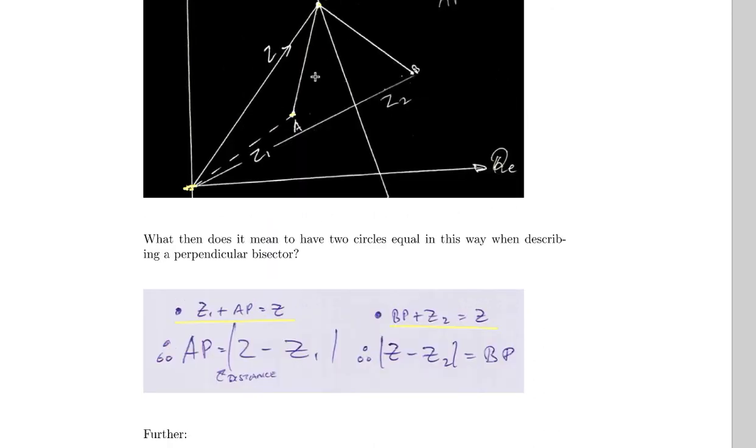If I take the lengths of these, that's what matters most. I can rearrange this by moving minus Z1 from both sides, so I'd have Z minus Z1, I've taken the lengths of these, I end up with AP. Just a rearrangement of that and requiring of the length. Here, I'm going to minus Z2 from both sides. I get Z minus Z2, the absolute value of that will give me the length for BP. And notice how these are very similar.